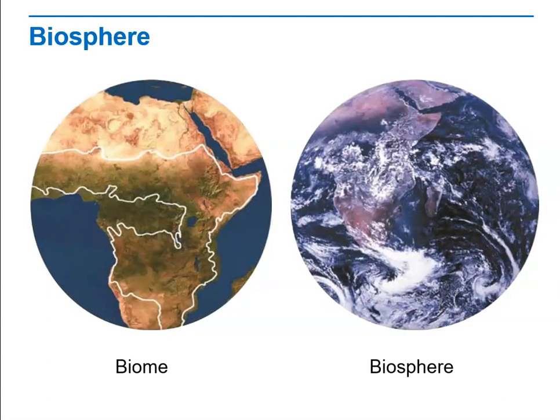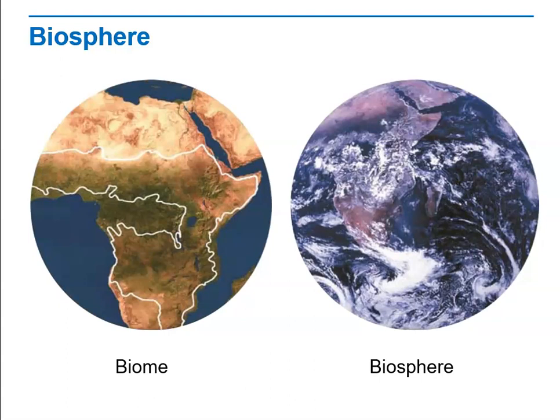And when we look at the biomes together, then we have what we refer to as the biosphere. Biosphere is the entire planet with all its organisms and physical environments. The biosphere consists of all life on Earth and all parts of the Earth in which life exists, including land, water, and the atmosphere. The biosphere contains all organisms, from bacteria living underground or at the bottom of the ocean, to giant trees and rainforests, the whales in the polar seas, mold spores drifting through the air, and, of course, humans. We are part of the biosphere.